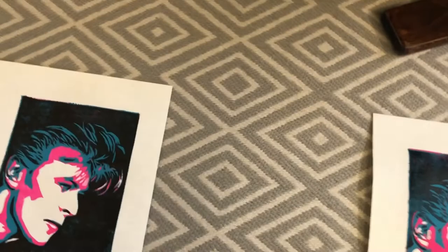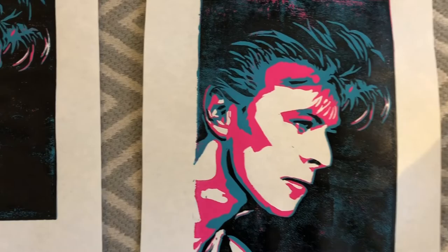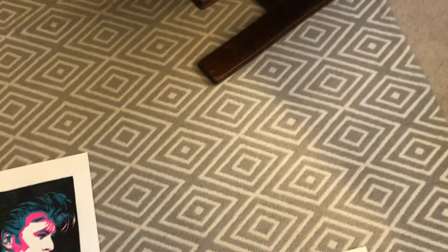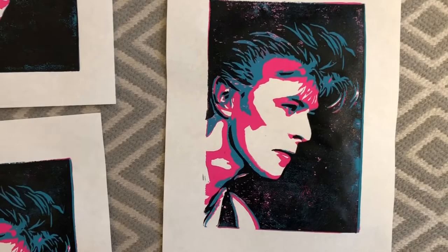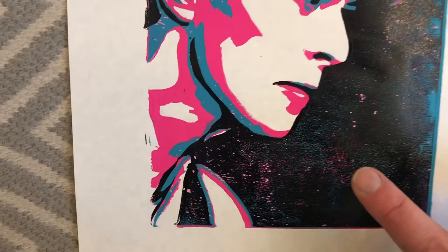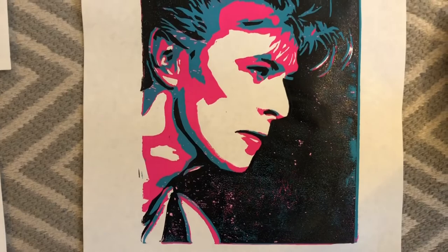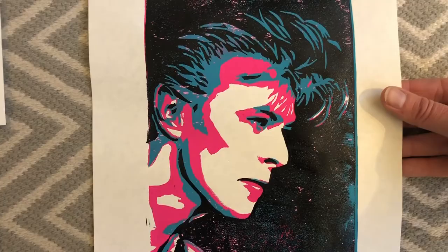This one — if I'm being honest — the nose is a little too off. Everything else showed up really well, but I have some that came out better, so I'm going to pull this one out of the series as well. Just because I'm pulling a print out doesn't mean I won't do anything with it — I still might have some fun with it another way. Sometimes I'll scan it and add more to it digitally, or go back and draw or paint on top of it. This one lined up really well but has a bit more texture than I'd like, and I let the paper touch the block a little too soon and it picked up some ink where it shouldn't have. That happens — that's okay.